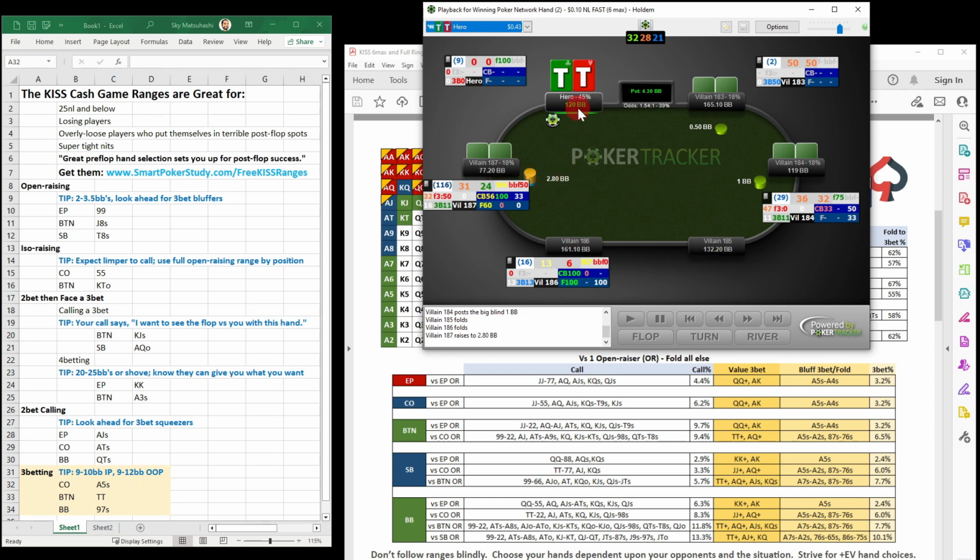2.8 big blinds right here. We've got the pocket tens. Let's take a look at our chart. Button versus cutoff. Nines through deuces are calling hands. We are going for value.